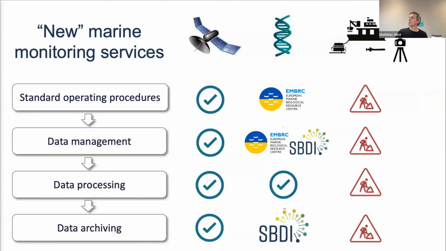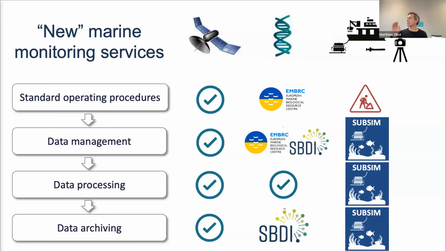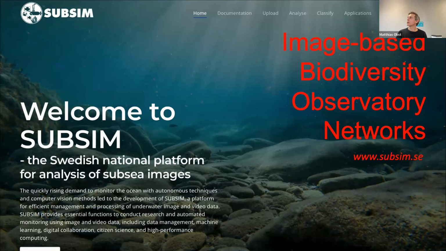And for this, because there was nothing done, literally, there's no infrastructures and very little processing mechanisms developed. So this was also an advantage, so we could build a system for this one. So for Sweden, we built this SUBSIM system. It's called the Swedish National Platform for Analysis of Subsea Images. So it's all centered around, you have biological data from the ocean, and you're using artificial intelligence and good data management and infrastructures to analyze this.